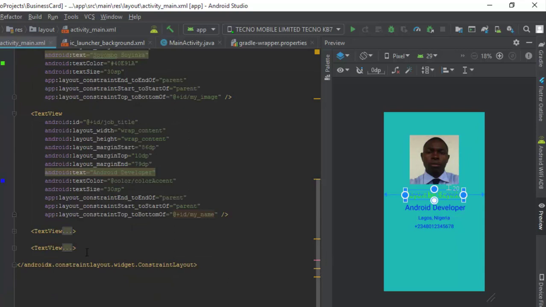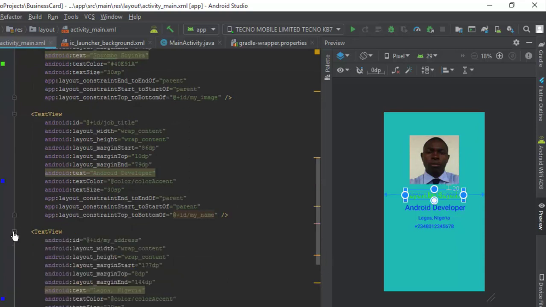So the following text view is the address that we put. We set the width to wrap content, the height to wrap content, and margin start to 177 dips. The same thing for the margin top. We set it to 8 dips. That is the margin, the distance between this text view and this job title text view.